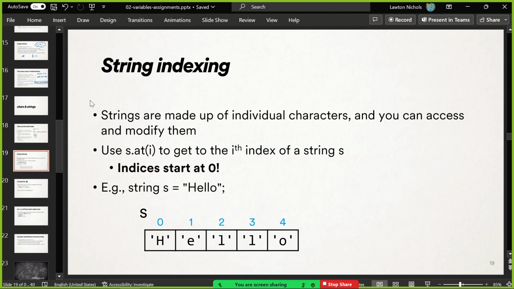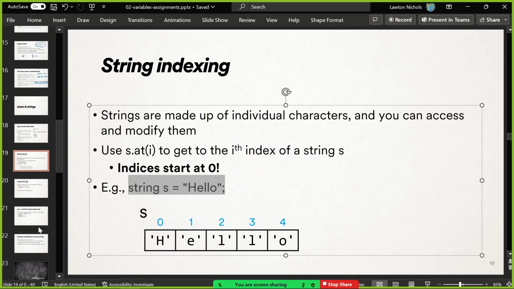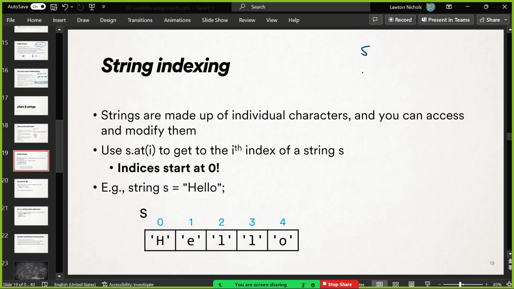So let me make a string. Call it s, hello. If I make that in memory, you don't really think of it as just a box that holds hello. Instead, think of it like this little table. It is a bunch of characters that are separate from one another. They're just in order. That's really what s is. It's the H character, then the E character, then the L character. They're all in there, and you can get at each piece through indices.